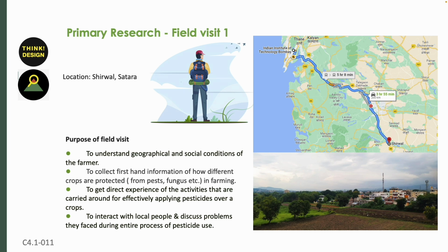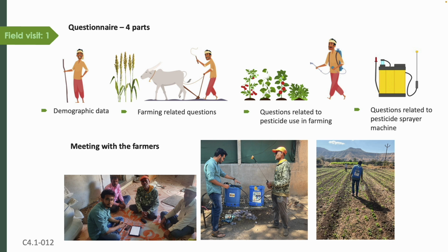By conversing with them, taking down notes. So he had two parts to it. He had a questionnaire through which he got primary data, as well as he interacted with the farmers, asking them, talking to them, finding out, trying to assemble it. Yeah, so he had a lot of data which he collected out of it.